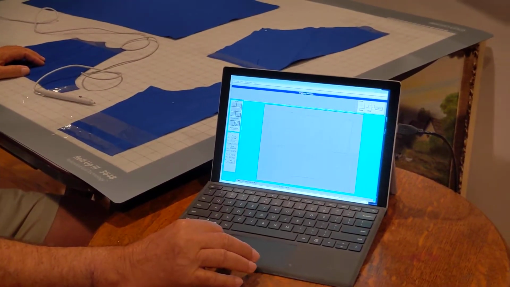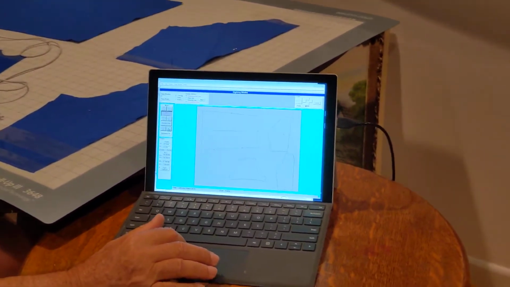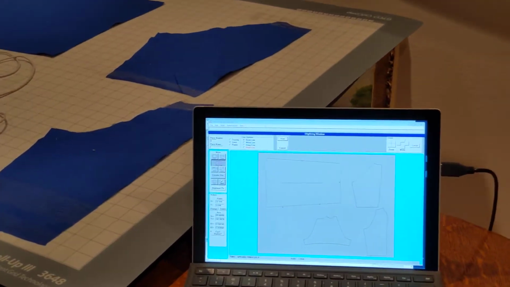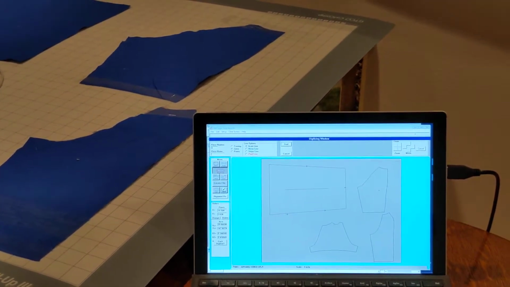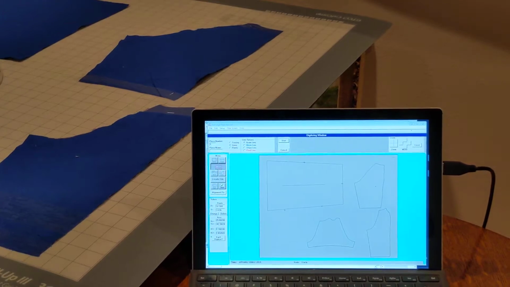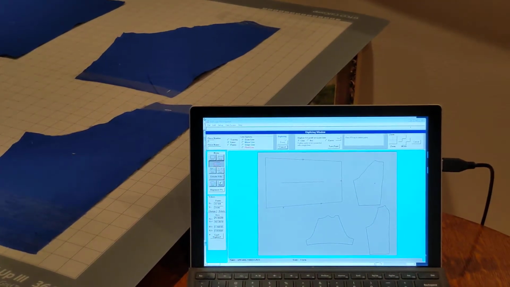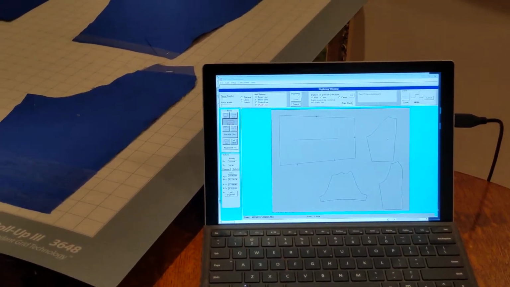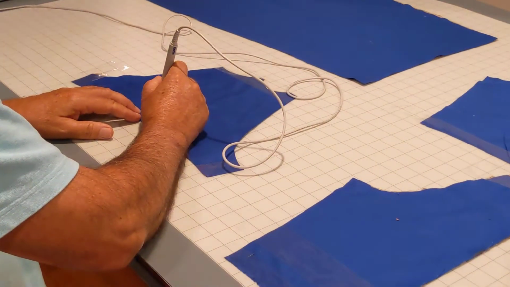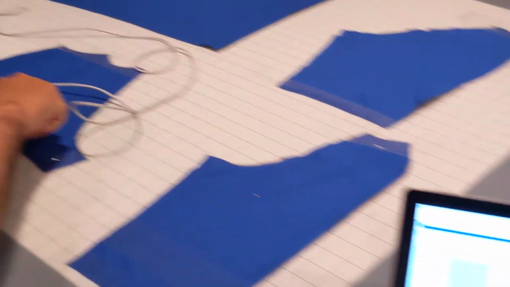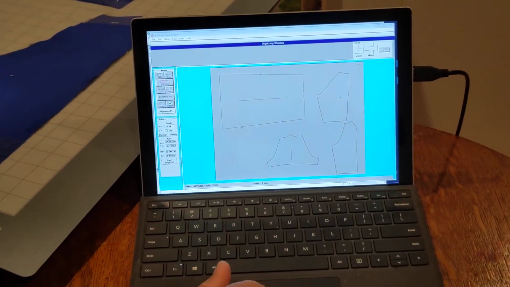The other things that we can digitize with the lines, I can do grain lines, mirror lines, stripe lines, or plaid lines. To do a line, I just tell it which one it is. I click Start, and I digitize any 2 points on the line. So I'm going to do a green line. I digitize 2 points of the green line, and it puts it in there.